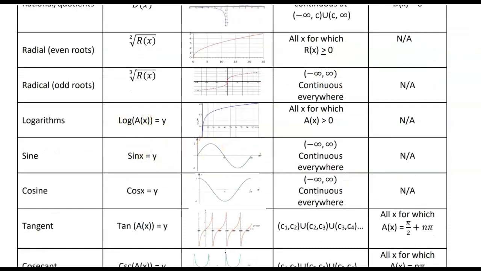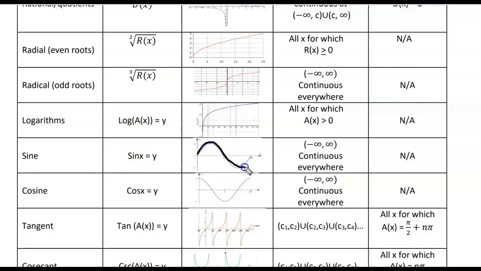Logarithmic functions. Logarithmic functions have vertical asymptotes, and the vertical asymptotes are located where the argument, which I've represented by this function a of x, the vertical asymptotes are located where the argument is equal to 0. So if you want to find out where the function actually starts to exist, you take the argument and you say it has to be greater than 0 because it's got to be positive, and you solve for x. And that'll tell you where the function's continuous at. But once the function started, it never has any holes, gaps, or jumps. There's nothing on this side of the graph, so we're not going to call this vertical asymptote a point of discontinuity. We're just going to call it like the place where the function starts to exist.